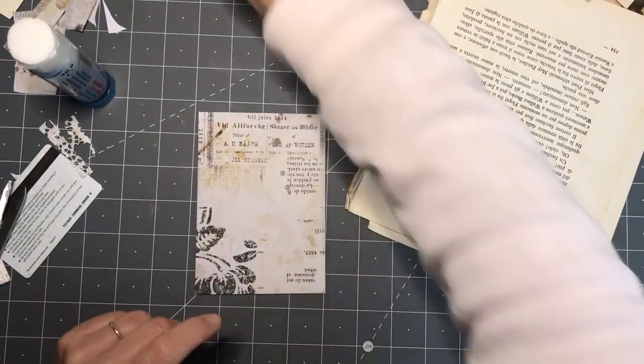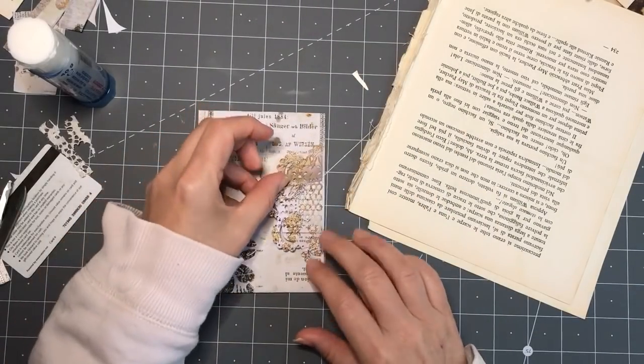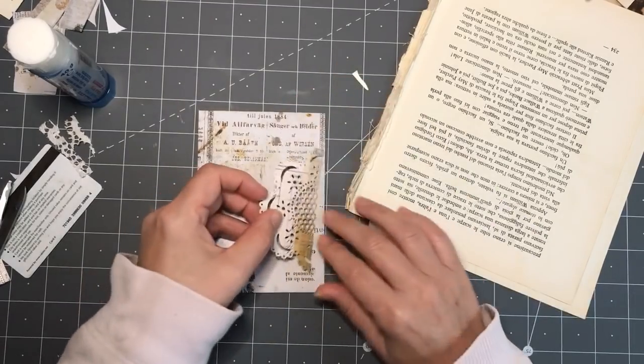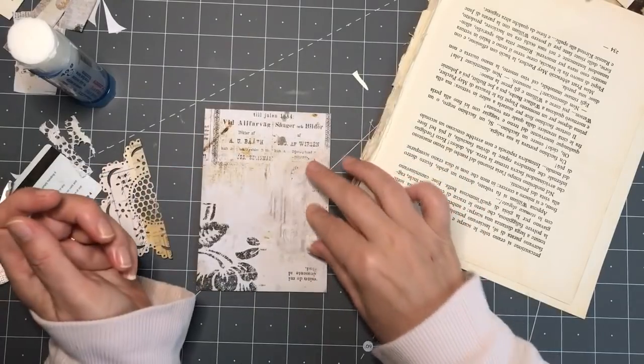Okay, so here's another one. Just going to look at these lovely things that I had left over. I quite like that. Do I like the colours? That blends in too much. That will blend in totally.